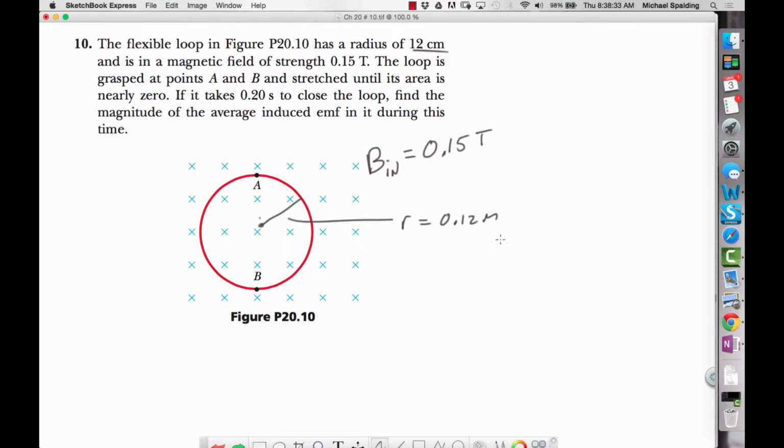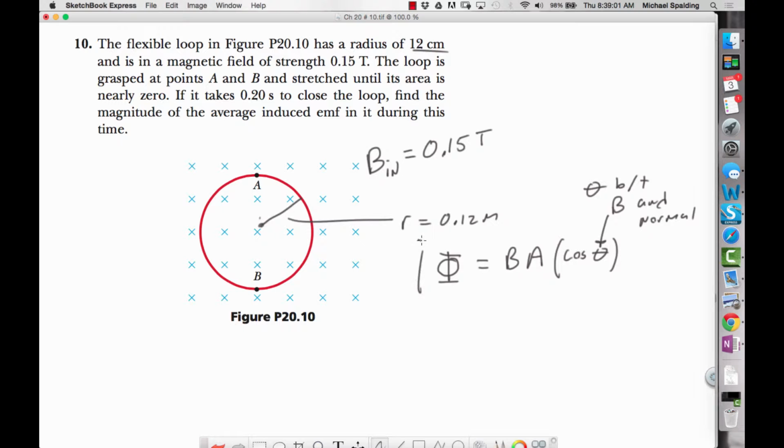So the big idea for this topic is this. It begins with flux. Magnetic flux is the product of three things: the magnetic field, the area of the loop, and then the cosine of the angle. This theta is the angle between the B field and the normal line to the loop. The normal line to the loop is sticking straight out of the page here.